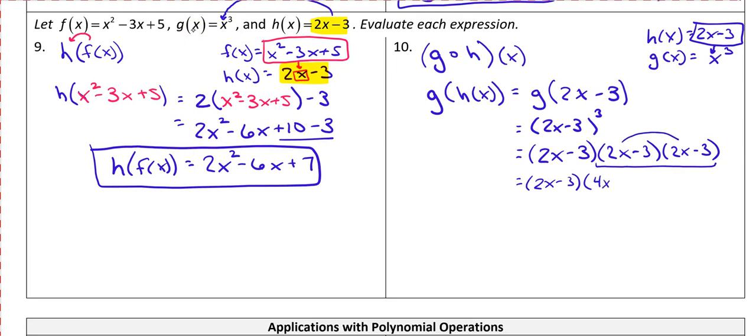So that's going to be 4x squared minus 6x minus 6x. I am going to simplify it down before I multiply more, because I really don't want to have 2 times 8 terms. I'd rather have 6. So if I go ahead and combine these middle terms that are alike, it'll save me some time on what I'm multiplying. So now at this point, I want you to pause the video and try multiplying this out yourself, seeing what you get.